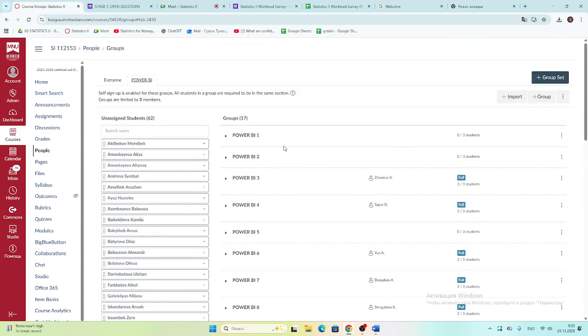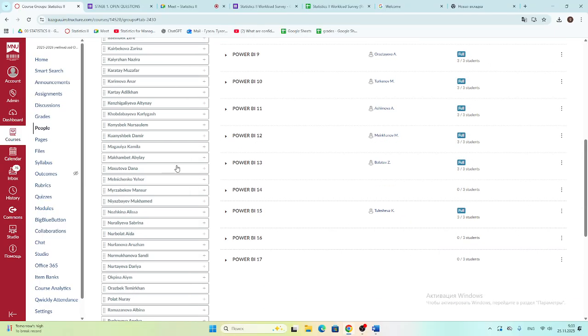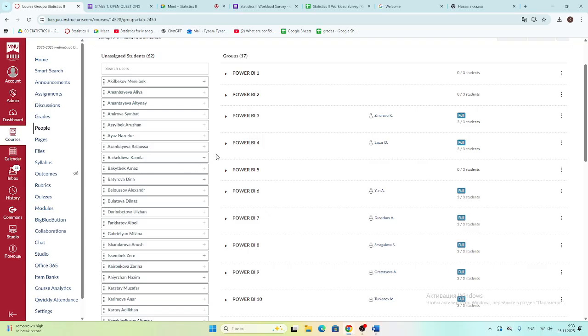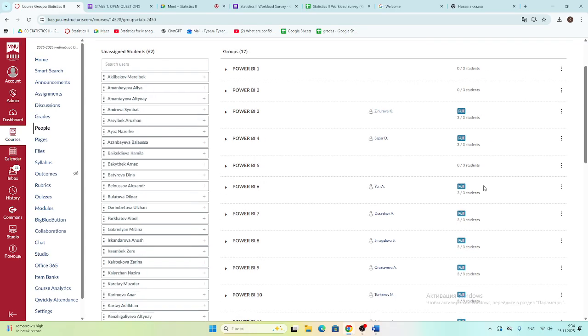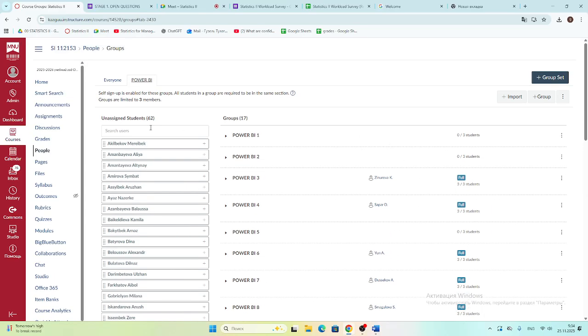The ideal number is 3, but because we have 50 students, maybe we will end up with some groups of different sizes, maybe 2 or 4, but let us try with 3 students and then let's see how we can handle the rest. If you want to stay in the same group for your next group work, it's perfectly fine. I actually prefer that. We have only 2 periods, you know. Okay. So this is assignment number 1.